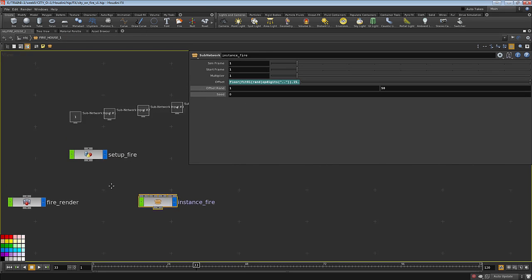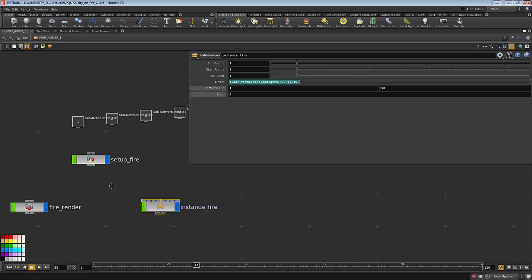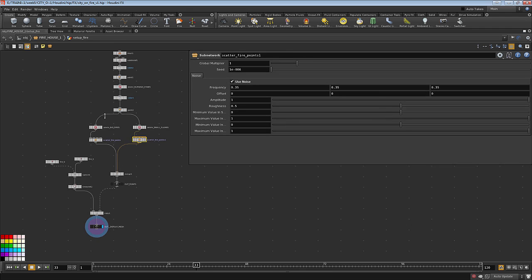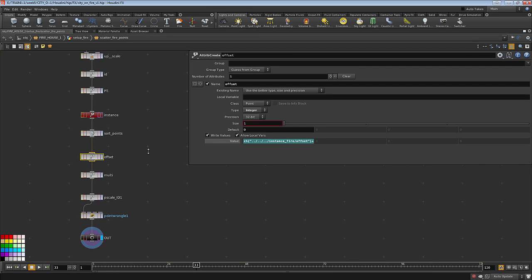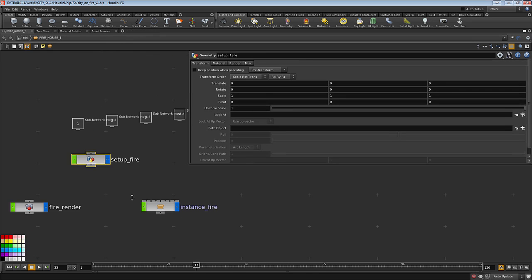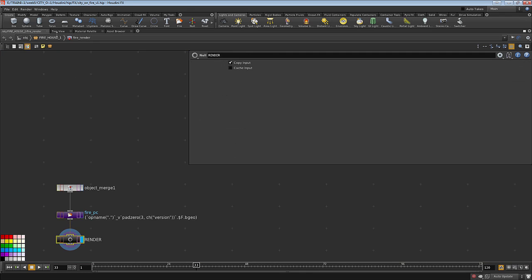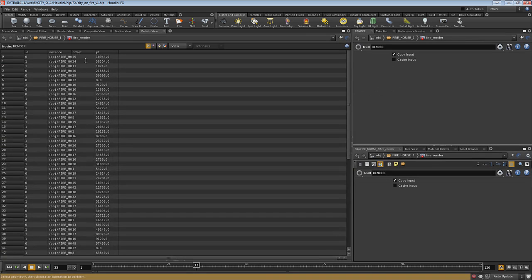Another thing I would like to change, actually, in my fire setup, is the PT attribute. I was telling you earlier I really want it to be like a unique attribute value, and unfortunately if I come here and I go to the detail view, we can see we have duplicates.